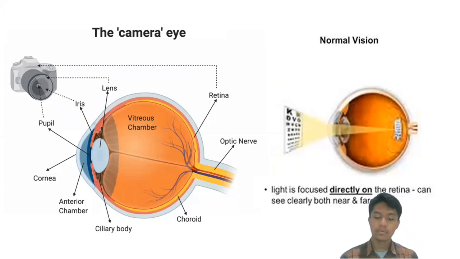So the shape of our eyes does not bend light correctly, resulting in our vision being blurred. This makes it difficult for the eyes to focus on what we're seeing. Depending on the type of refractive error, you may struggle all the time or only in specific situations. The severity of the error determines how much it will affect your vision. A mild error may hardly affect your sight at all, while a severe error may leave you unable to live a normal life without vision correction. You can have a refractive error in one or both eyes.